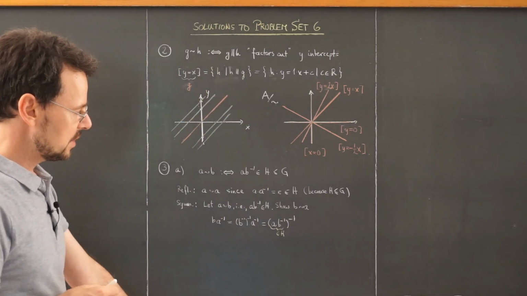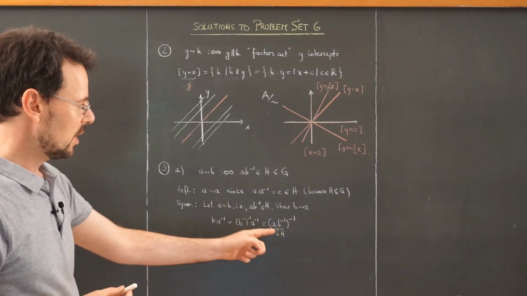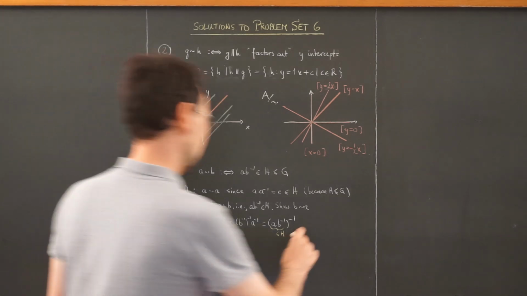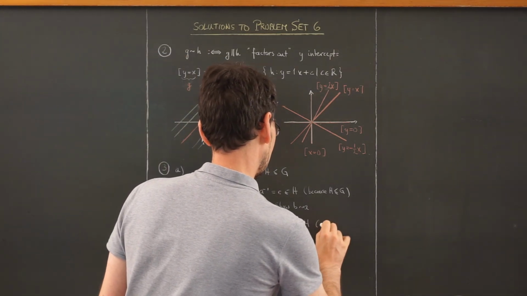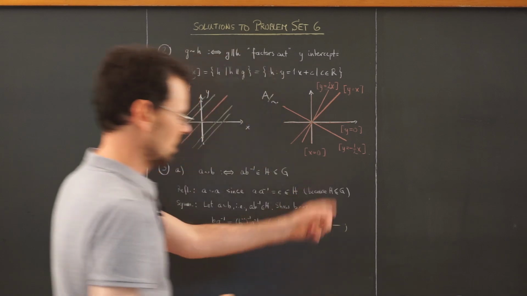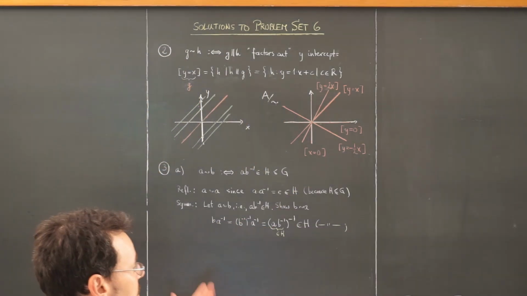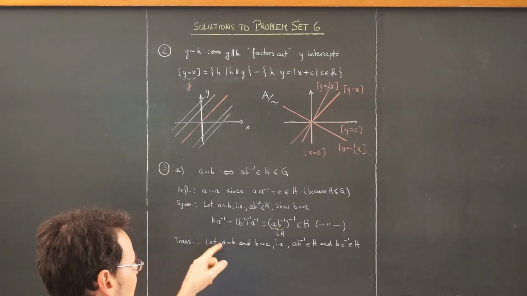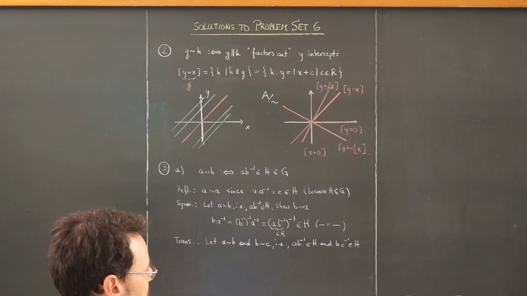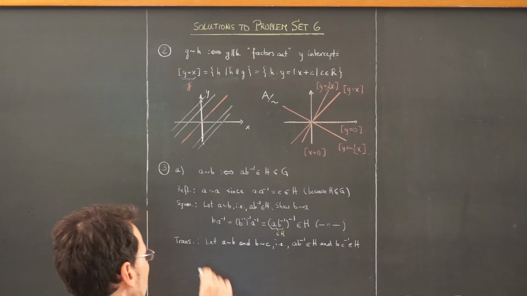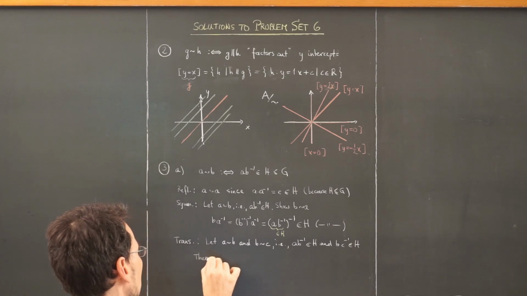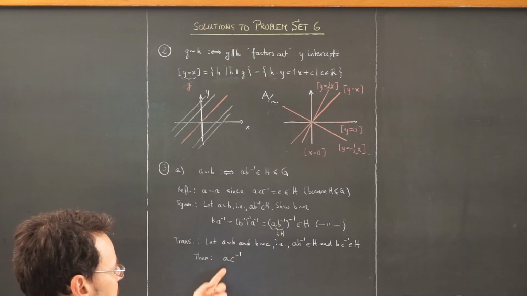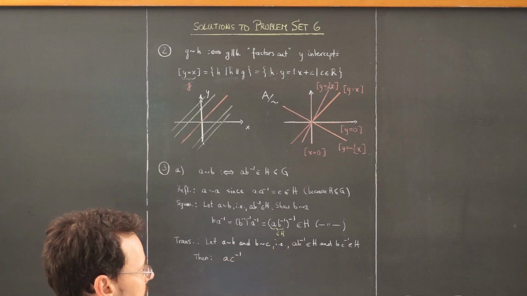But now A B inverse is an element of H by assumption. And now again, because H is a subgroup, the inverse of this element must also be an element of H. So again, because H is a subgroup. Otherwise, this does not need to hold. So for transitivity, we assume that A is in relation to B, and B in relation to C. This means exactly this by definition. And we have to show that then A C inverse is again an element of H.